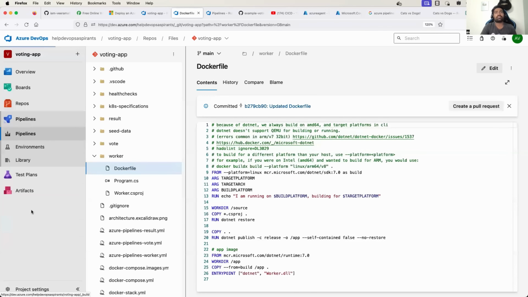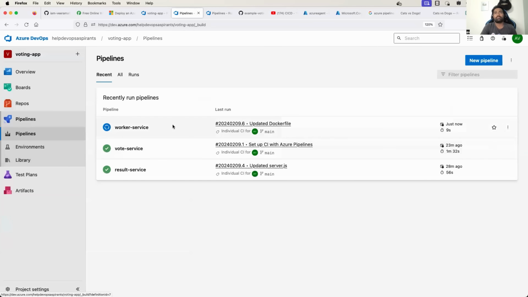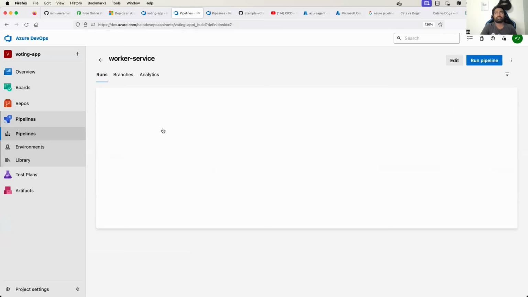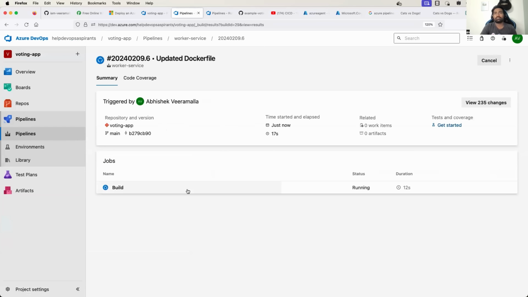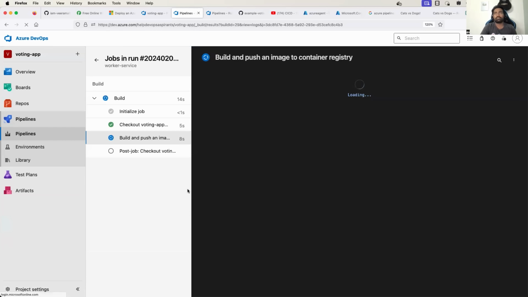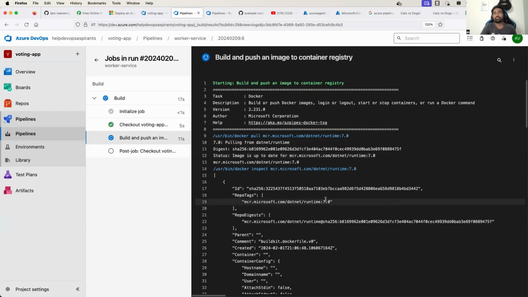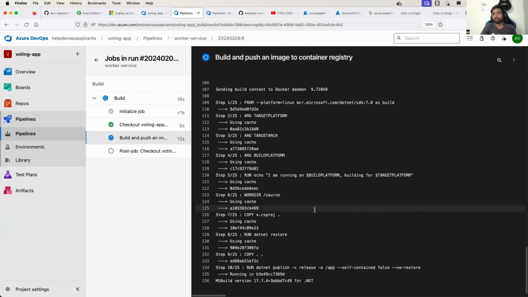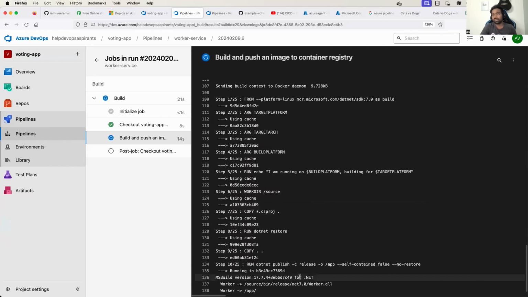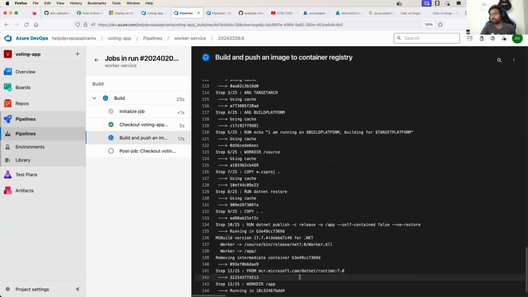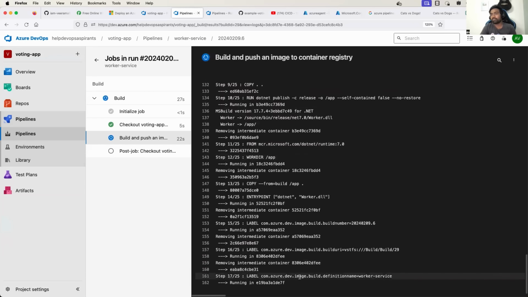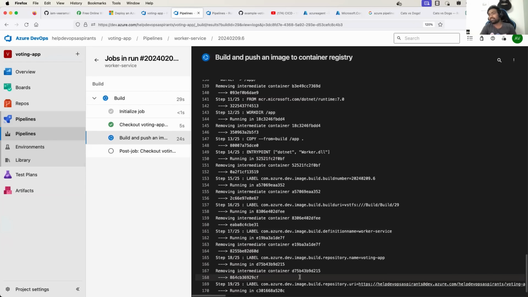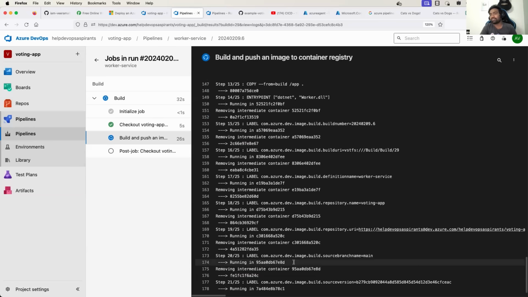Go back to the pipelines. Okay, I think now we are going to enter that particular stage. Yeah, so I think it's running fine now.